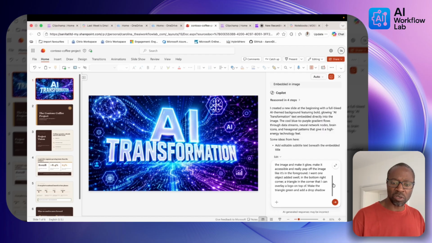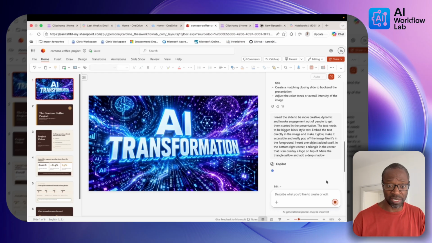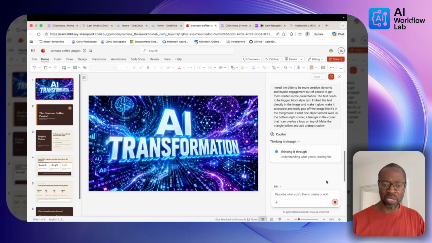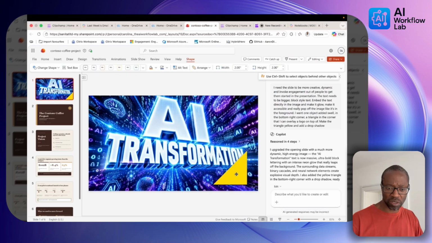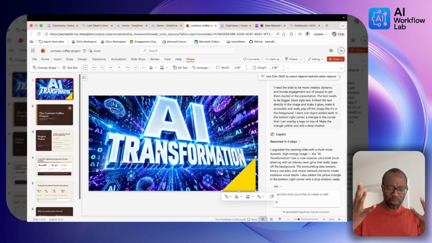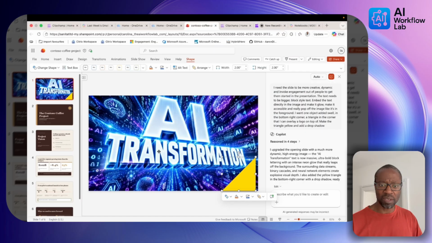I make the triangle green. Actually, make it yellow, not green. Let's go for yellow. Make the triangle yellow. So, you know what, follow-up prompts, let's see how it does it in this case, just to show you the image creation capabilities it has. So again, it's going to think through it and let's see what it comes out with at the end. And there you have it. It's created the slide. It's got the editable triangle on the bottom right. It's put in a bit more bold. It's followed the instructions as much as I can see. But again, let me know what you think about it. And yeah, this is the PowerPoint side of things.